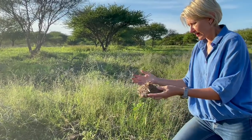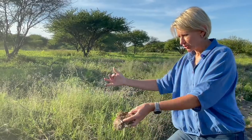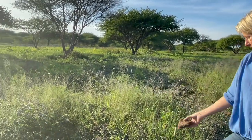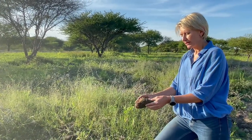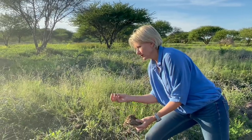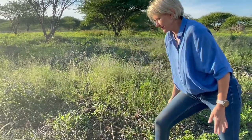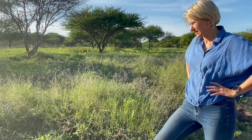opportunities here, like blocking the water to stop the topsoil, and actually gather it around these bushes that we did with the brush packing. But then also it contains the seeds of the grass. So it's just amazing how all of these things work.